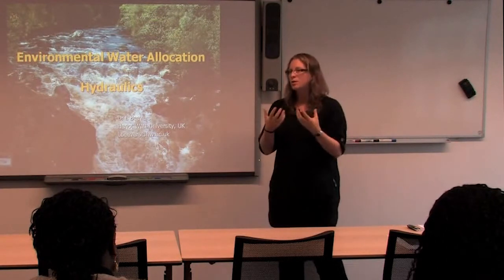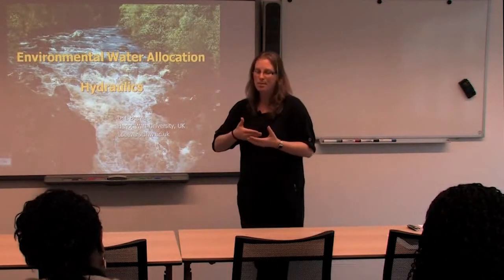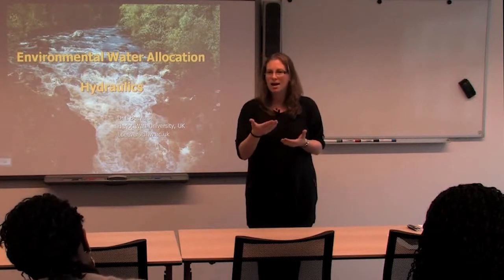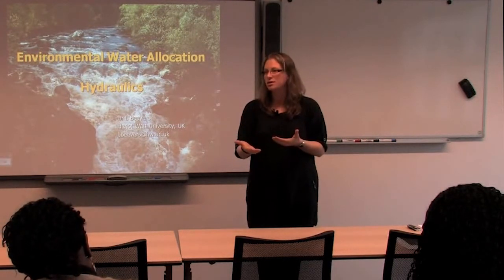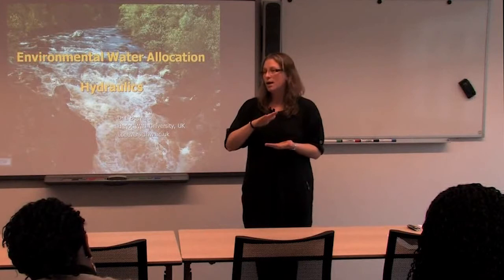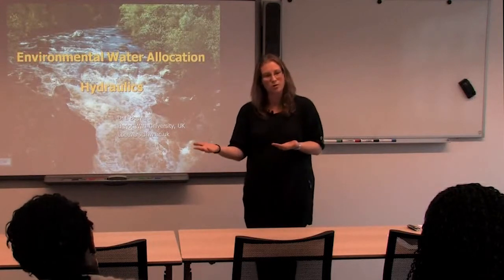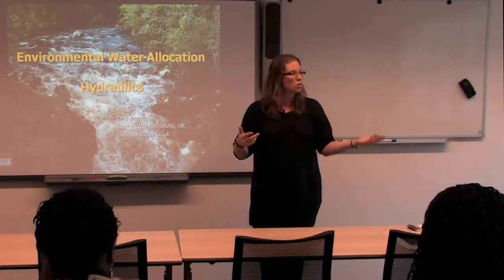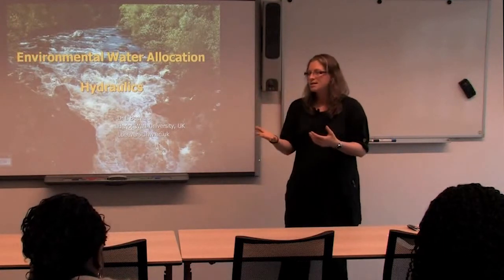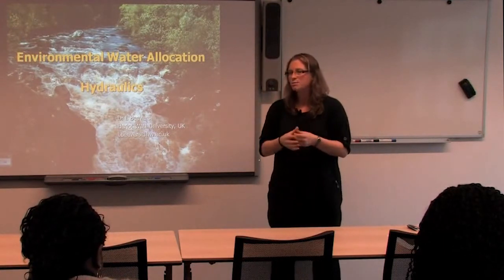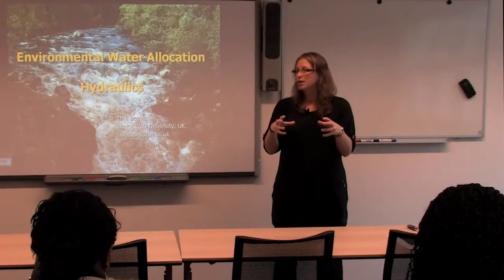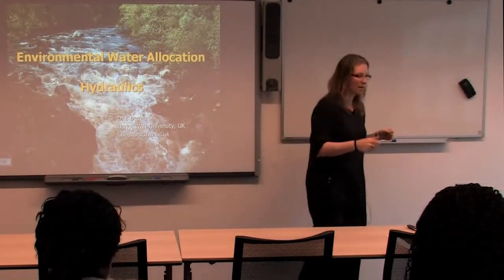So what are we actually going to look at within environmental flows? How do we predict things? How do we look at making sure that we get the correct habitat conditions? If we break that down, we can look at hydraulics, we can look at geomorphology, which is sediment, we can look at water quality, and we can look at different ecological considerations. But in this lecture, we're just going to look at the hydraulics.